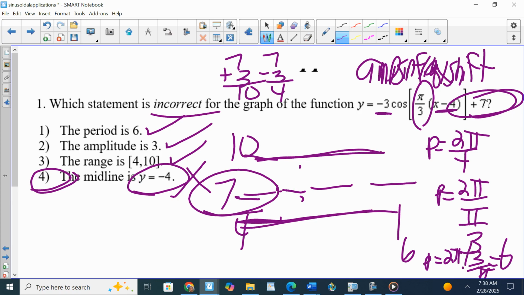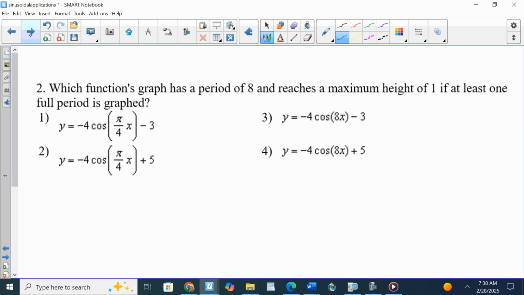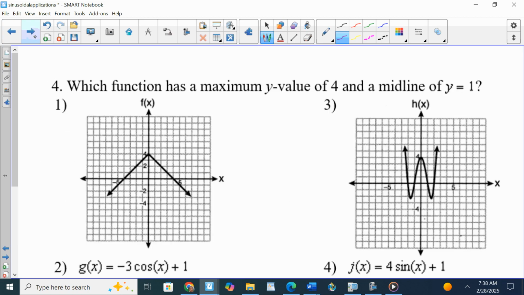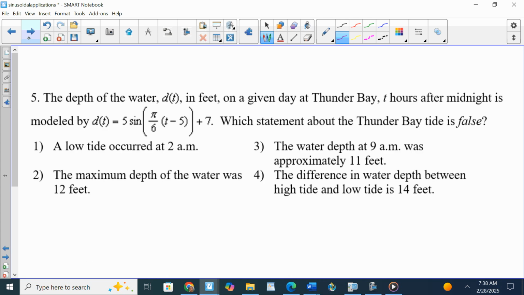The midline goes at the midline. Your shift, add and subtract the amplitude to find the min and the max. Period equals 2 pi over the frequency. Once you do that, you should have enough information. So that's kind of the first type of question. Same thing here, same thing here, same thing here. It's really the same thing here.